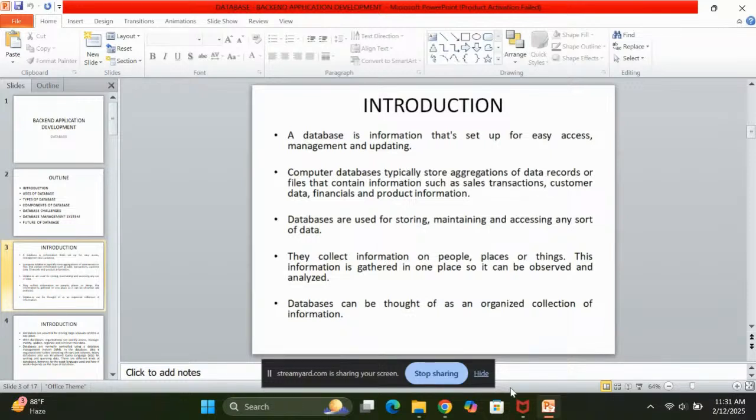Likewise, product information. When we talk of product information, we talk about the manufacturing date of that product, the manufacturing year, the place of manufacture, the manufacturer, the quantity, and depending on the product, the health benefit, the ingredients that make up that product, the different parts of that product. All these are information you require a database for.